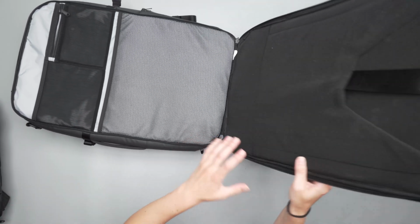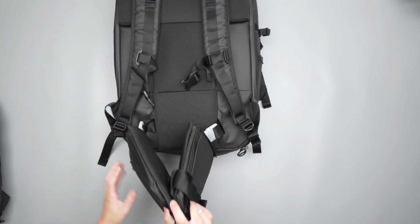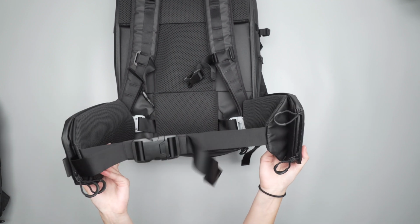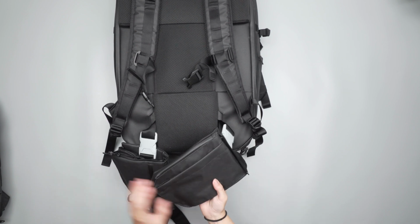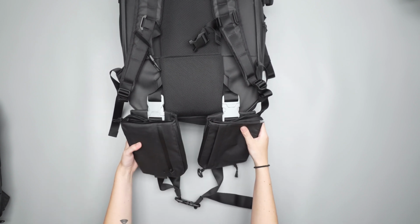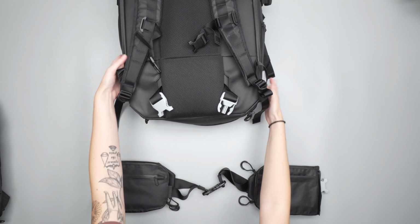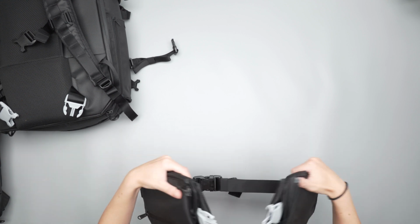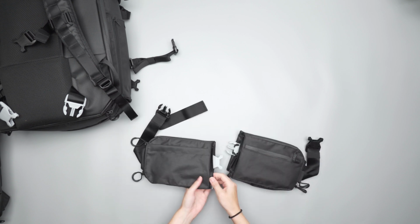And then the last thing we're going to talk about is this hip belt sling combo. So I have it attached to the 42 liter, how you'd wear it as a hip belt, like I talked about before. It just kind of sits like this. And then you have these external pockets for quick grabs, and then these two larger pockets. So how this actually works is you detach it from the bag, move the bag out of the way, and then you have the two sides of the sling. So you can, for ease, just do that.